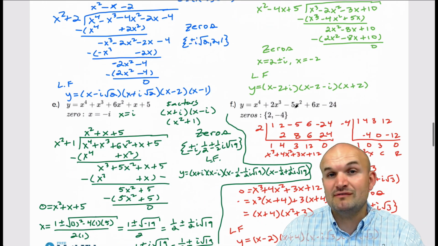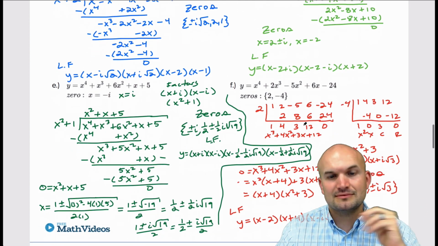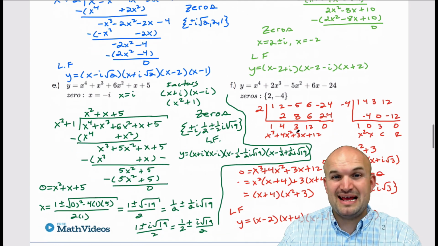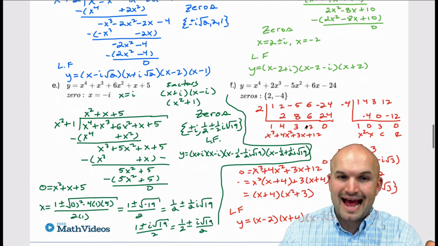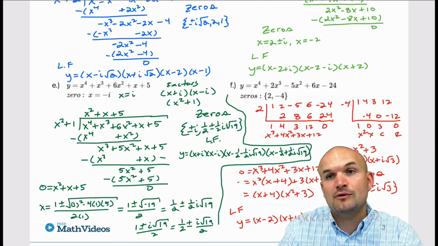And sometimes if you're given more than 1 zero, you can do synthetic division more than once. So that is really the main last process we're going to have for this. And now we're going to bring in some theorems that are going to make sense of it. So that will be coming up next.